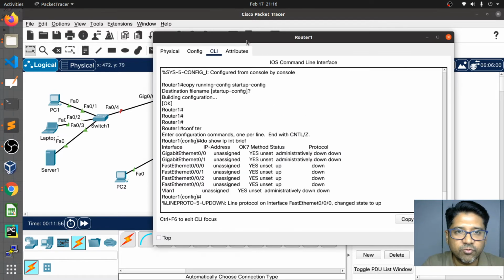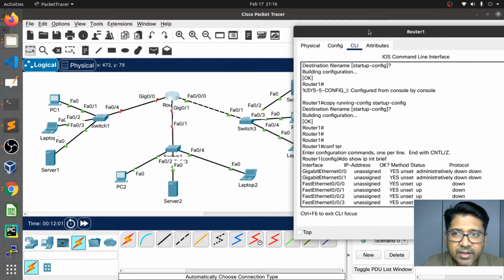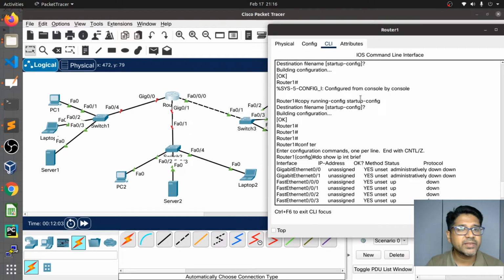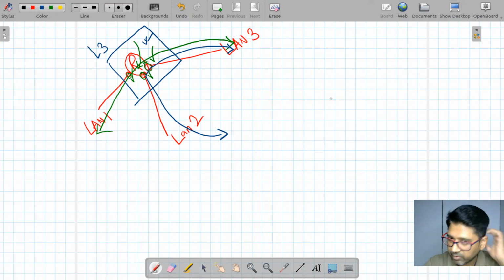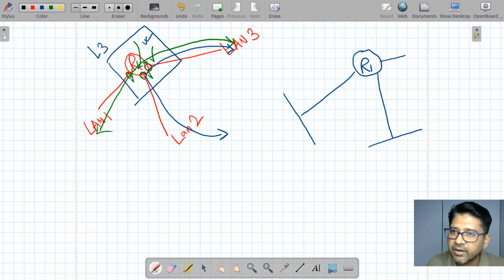So let's configure this. So do you know the convention for the LAN? What is going to be the convention, guys? Let me draw and understand the IP convention first. So let's understand. So we have this topology, R1, okay, and the LAN switches connected. This is the symbol of LAN 1, LAN 2, and this is LAN 3. Okay, everyone, guys, right? Yes, sir.